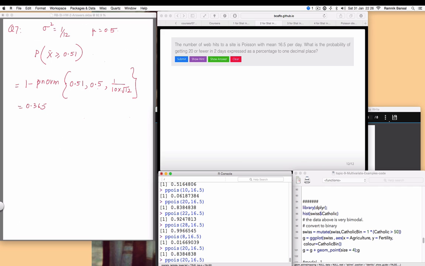So shall I say 10 per day? Sum of Poisson. Shall I take 10 per day? It can be one day, 19 other day. Right, good point. Poisson process होता है ना. So you're saying it could be 19 one day and one the other day and still it makes 20, that's what you're saying, right? हाँ, anything can happen, any combination of that can happen, right? Perfect. Excellent.